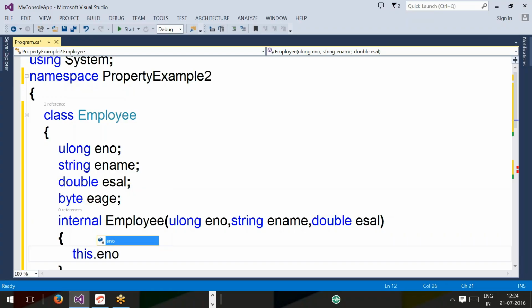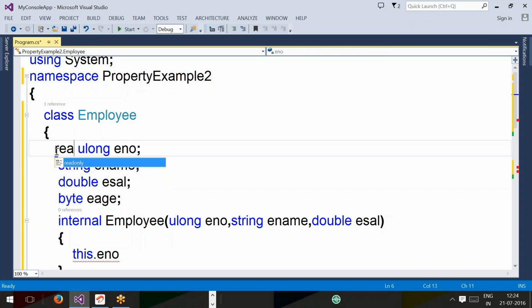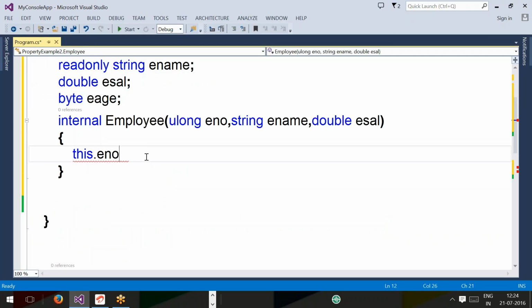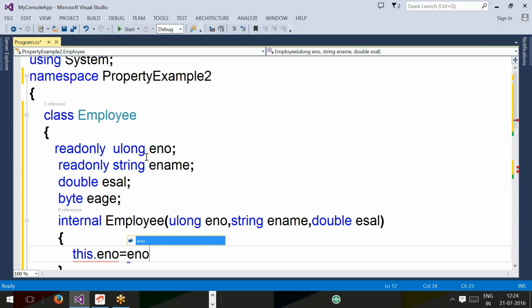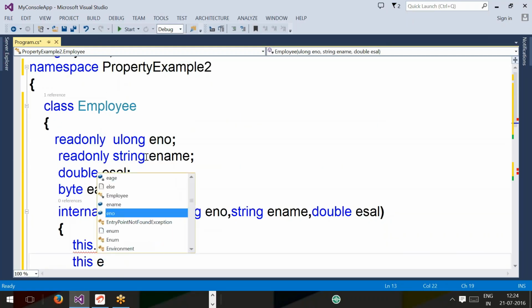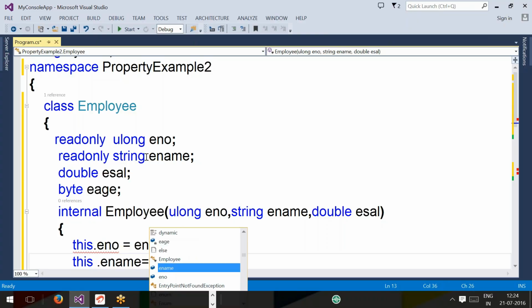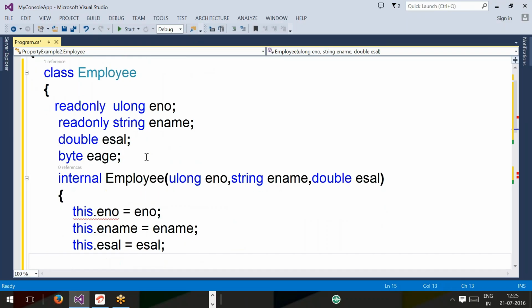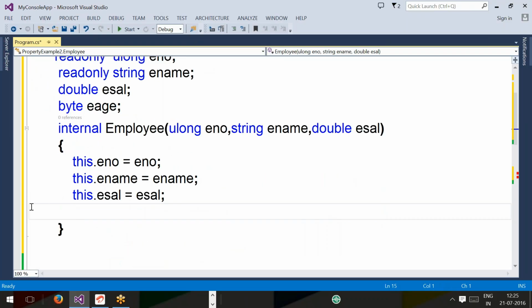No need to keep readonly for the first two instance variables. This dot ENO equal to ENO, and so on.